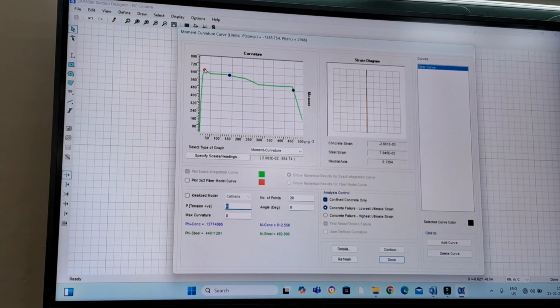I don't know how the software is calculating, because as per our understanding, the values will change depending on how much stirrups you provide, the spacing, the diameter, and how many legs. All those things will affect your capacity, but both software give the same result. Maybe it is on the conservative side, only the minimum level is considered.